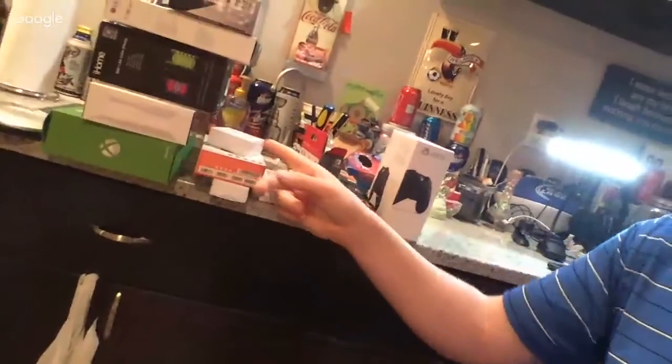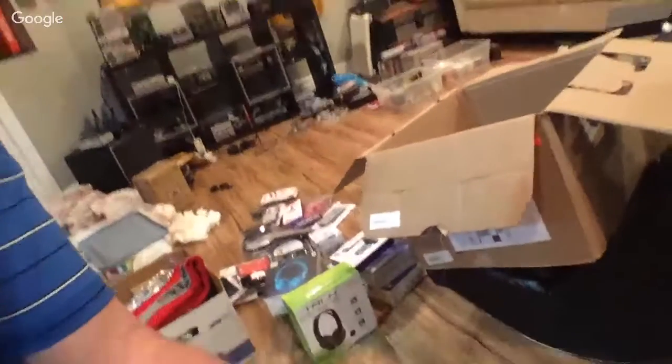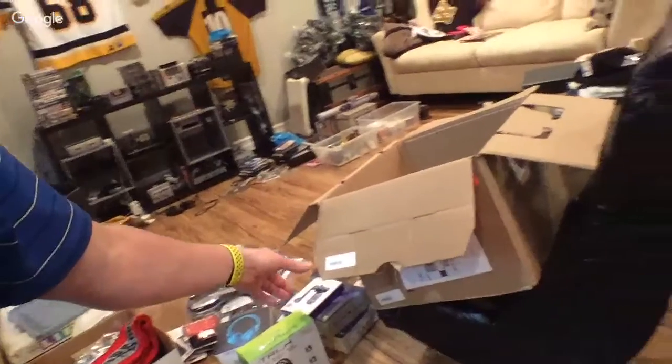So this is all the stuff I'm going to test, and I'm going to list right away. These are my money makers, depending if they work. That is, see, all that is potentially the excess, potentially not working, junky junk. And then my trash pile of the stuff that doesn't work right away, that stuff is going to go in the trash. So now the next step, really, now we're going to go through and test it. I'm not going to test it here with you, but I will show you these headphones that they touted at a $80 MSRP.